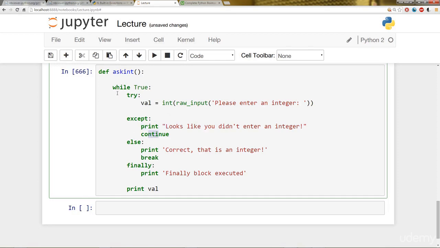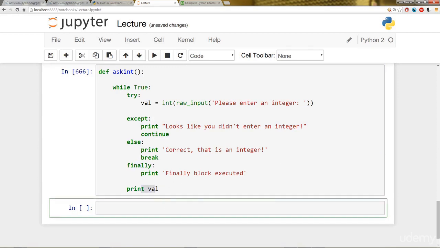And then it comes back up here, tries it again, except, continue. So this is going to keep going forever until we get a correct input where there's no error. And it's going to say else, print correct, that's an integer, and that will break that while loop there, and then it's going to say finally print the code executed, print val. So let's go ahead and see if this works.